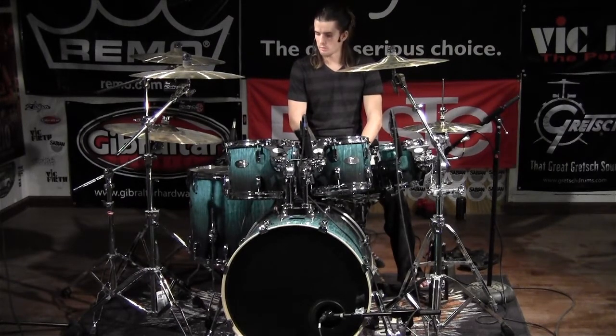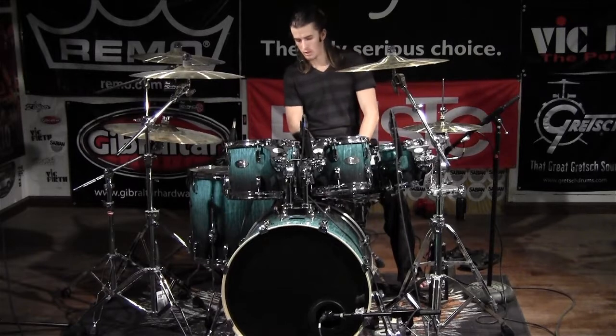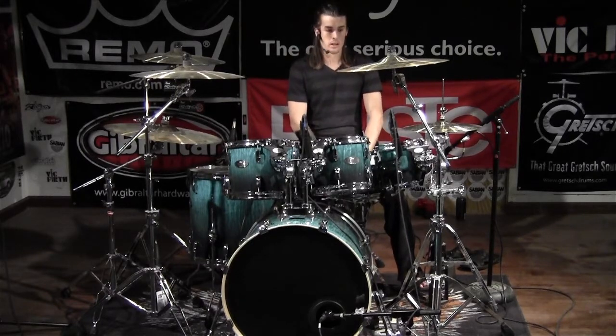The Pearl heads that come with it right out of the box sound amazing. There are no mods to this kit other than a little pillow in the bass drum. And I chose some specific hardware. I'm using a single Pearl Demon Drive pedal instead of a double.